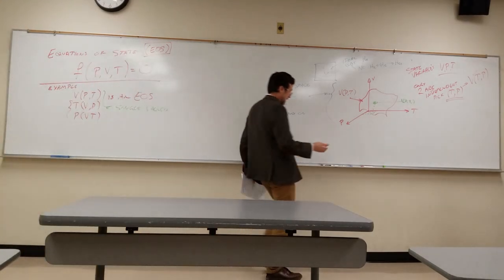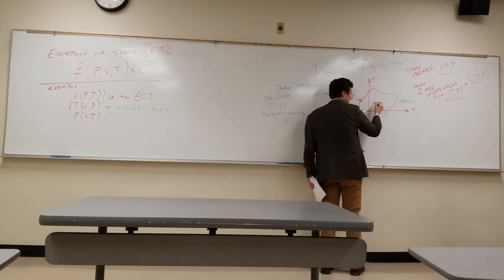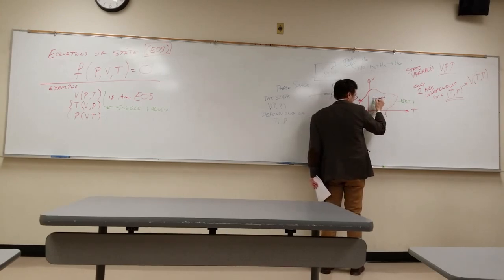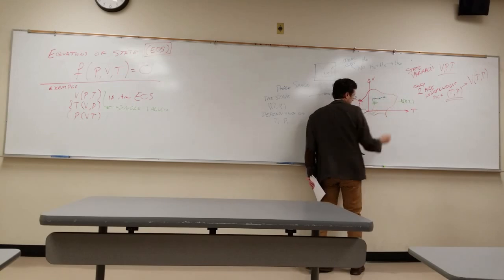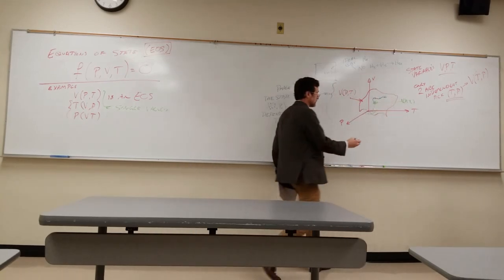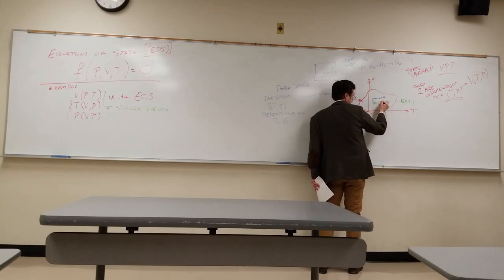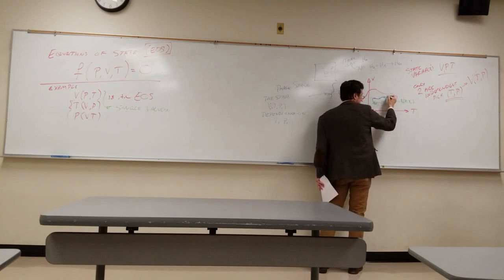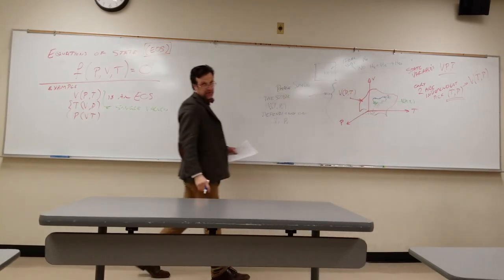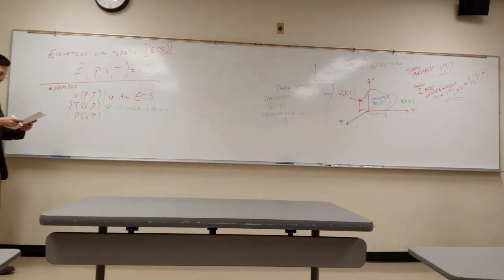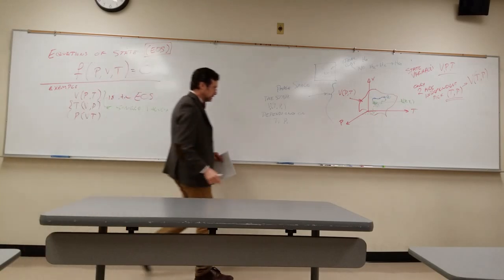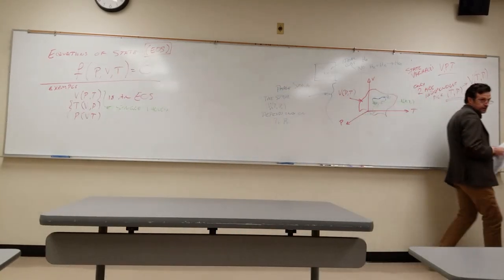So that means that if we have some point, and we change the pressure and the temperature to some other point, that works. Or we could have gone a different path. Doesn't matter. Moving from state 1 to state 2 is going to be path independent. It only depends on where you wind up. Is this all okay so far?